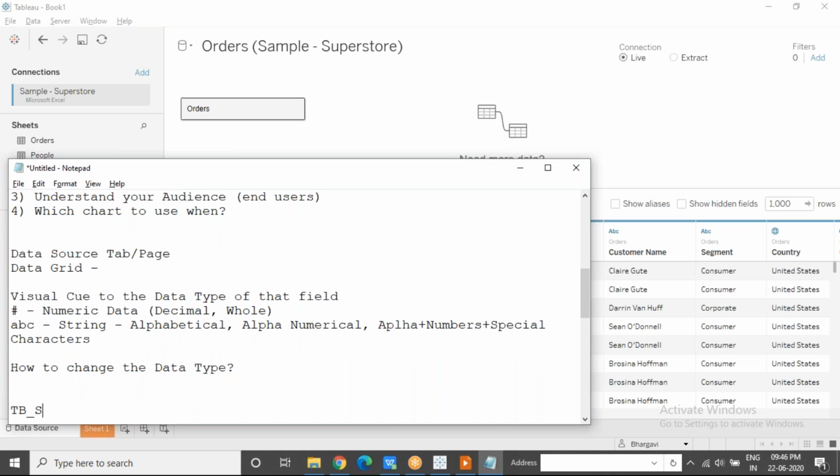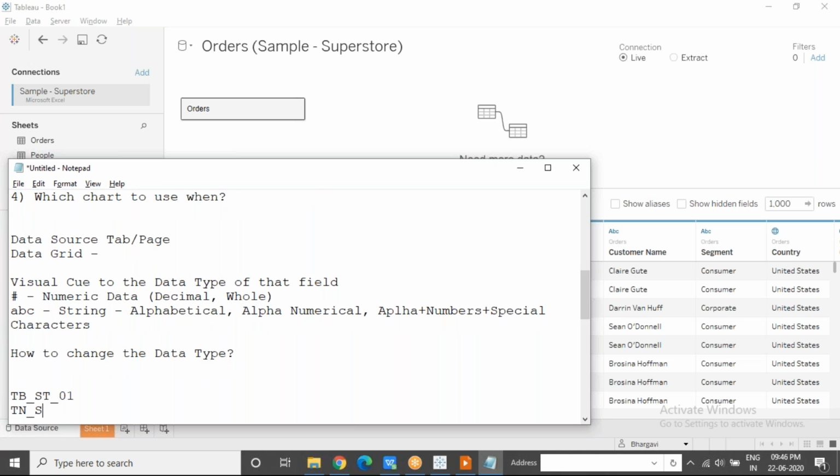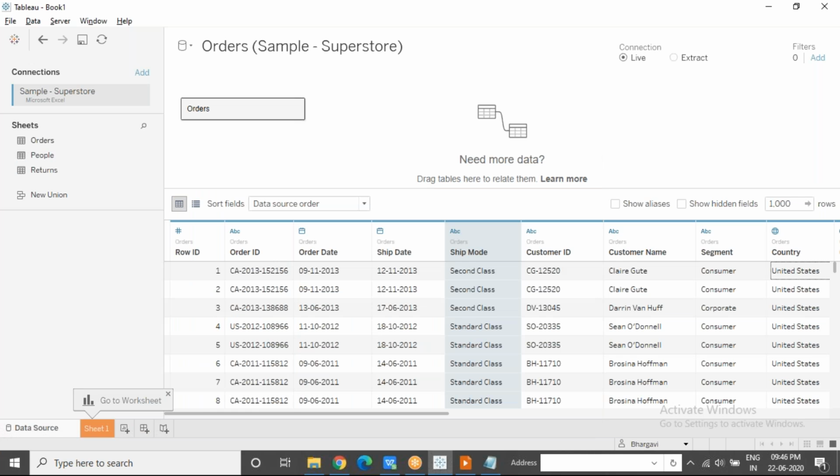It's talking about, let us say, students, then ST underscore field 01. TB underscore ST underscore 02 second field. So when there are such technical names given which end users or business users may not understand, we might have to rename the fields to something more appropriate.